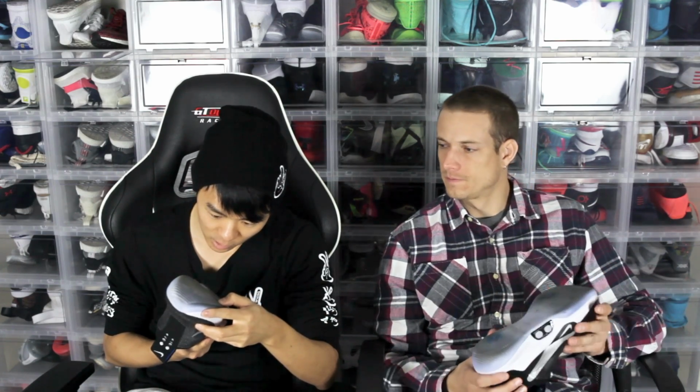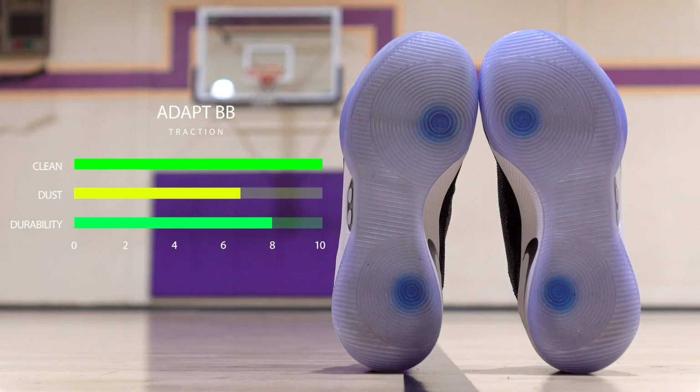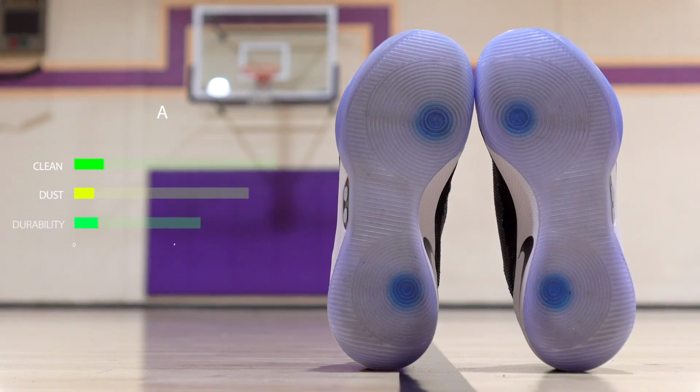A little bit of fraying, but not too crazy. I don't have any ripping off or anything, so durability seems pretty good. The rubber is pretty soft, but there's not a crazy amount of fraying, just a little bit. So I feel like durability is gonna be okay. But overall traction, kind of disappointed on dust, especially the wiping. If you're playing on a clean court, you're gonna be really good to go.